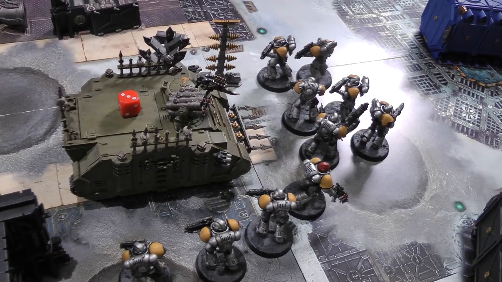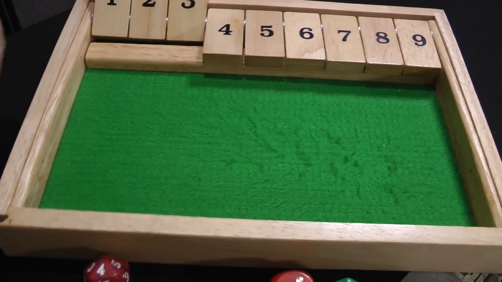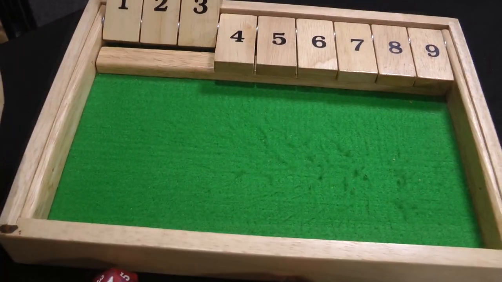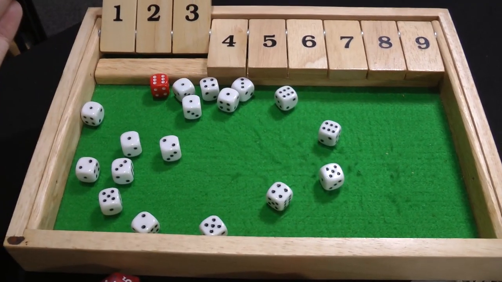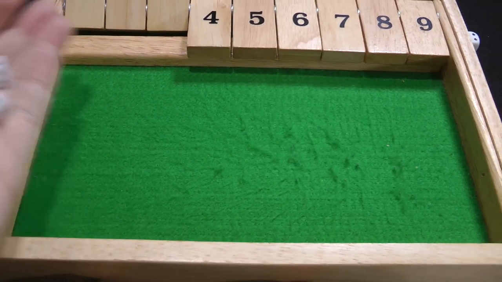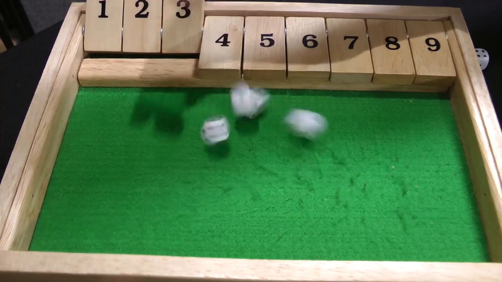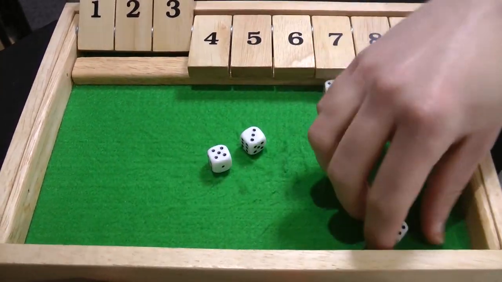throw a crack grenade, and then the rest will fire their bolt rifles. Crack grenade hitting on a four. Hit, wounding on a five. Nope. 18 shots hitting on fours. Not very good. Yeah, eight hits. And wounding on fives. Four wounds. Four plus armor saves. I failed one, so it's down to two.